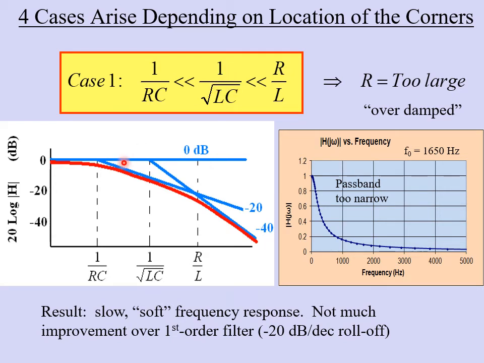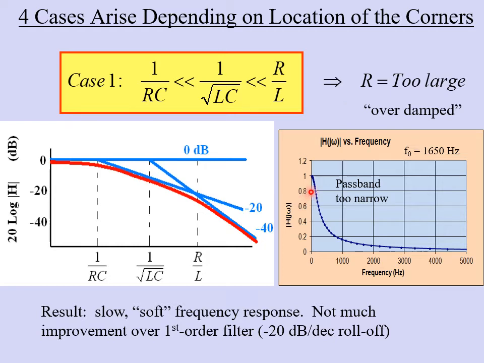So what happens then is we end up with a Bode plot that looks like this. The first corner, 1 over RC, will be way over here, and this will be the natural frequency right here, and we have R over L here. But if we look at this plot, we want this to fall off quickly, but it falls off really slowly at -20 decibels per decade until we get to the second corner, and then it finally starts dropping at -40. The reason for this, in part, is that when R is too large, the filter is basically overdamped.